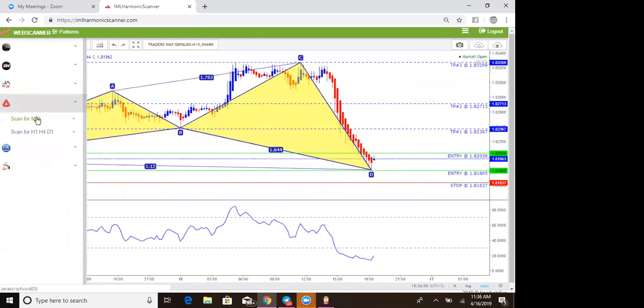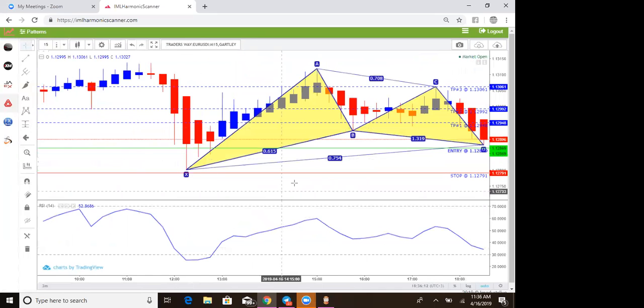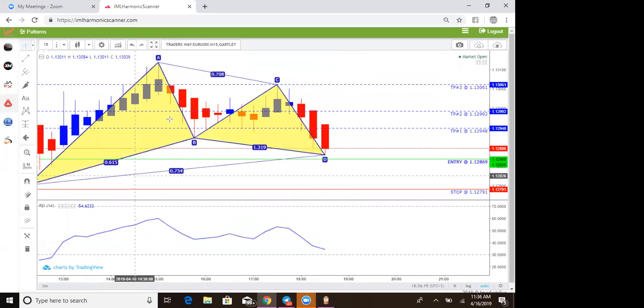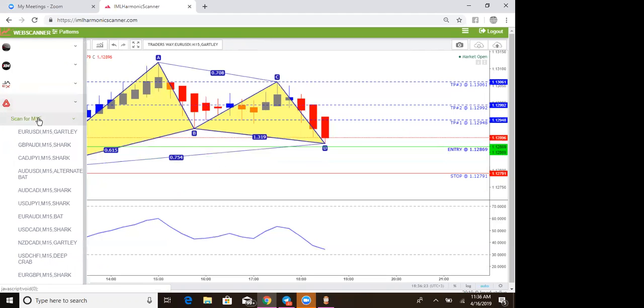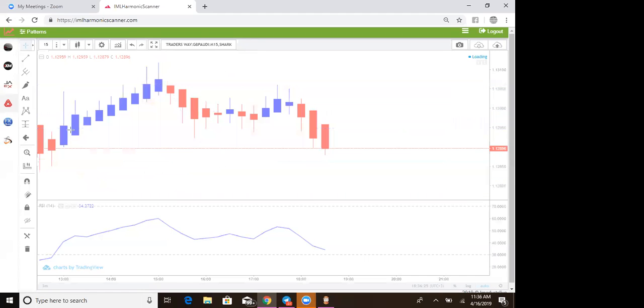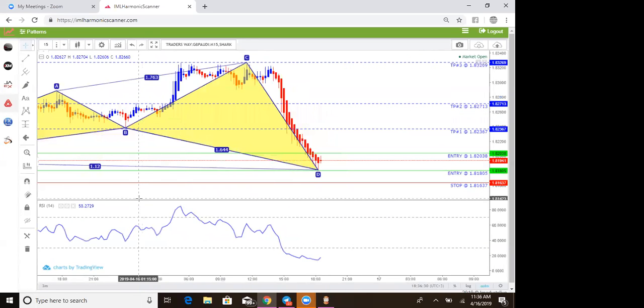And Miss Tiffany, I have another question. The harmonic scanner is not on the IML. That's something totally different. You can access it through your IML back office. Or you can just go to imlharmonicscanner.com, whichever preference you have with clients. But you still have to be active in the IML, right? In order to access that either way. You have to still be active within the IML. Yes, ma'am. That is correct.